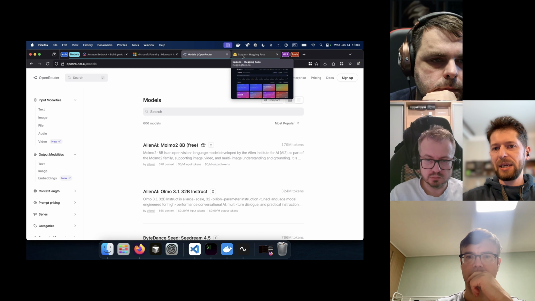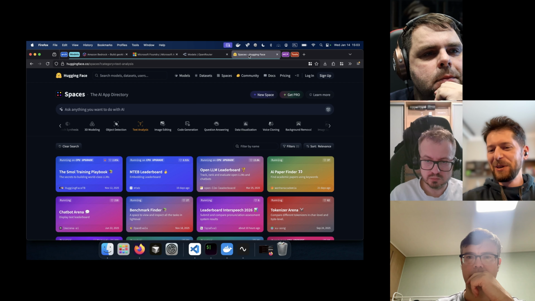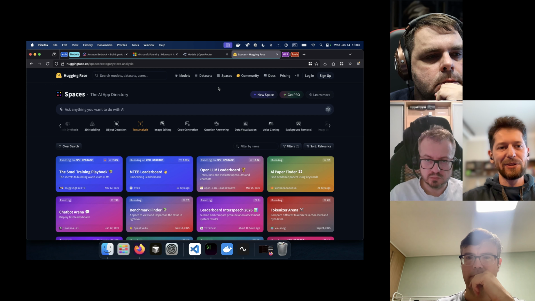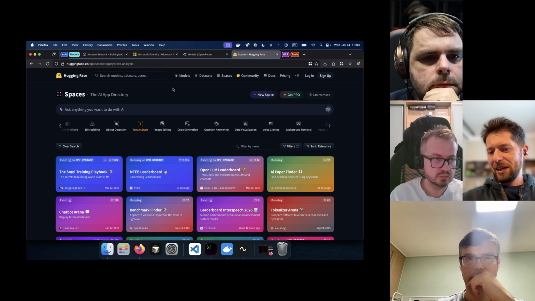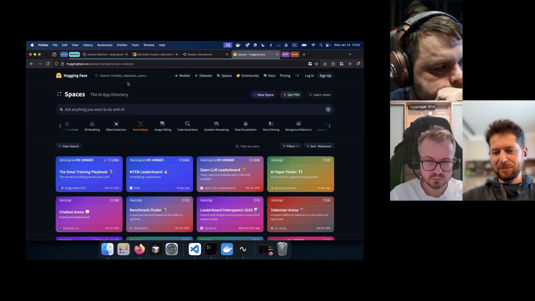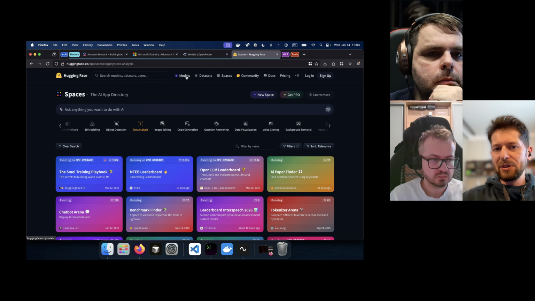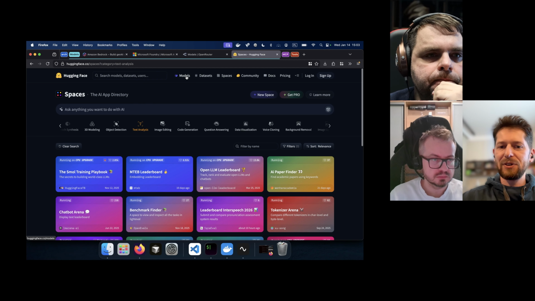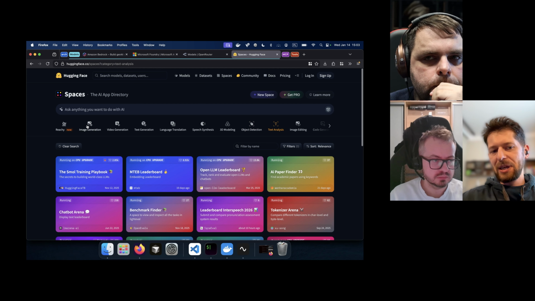So that would be OpenRouter, and the most important link on the internet in regards to having models, having anything to do with training datasets, spaces, and so on, is Hugging Face. So you should use this if you have anything to do with AI models, because you can easily search here for models that you can run locally, non-locally, for any solution that you can have. As you can see here, image generation, video generation, text, language translation, whatever you need, 3D models. So it's very easy and very fast to test and check which model suits your needs. And you can build and host quick applications here for people to run.